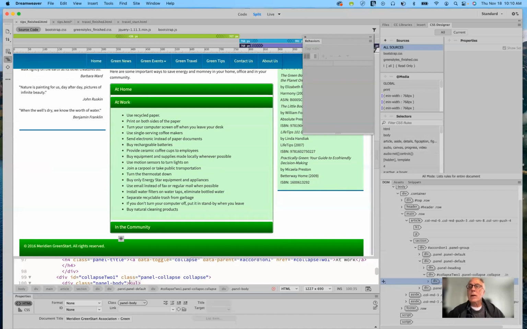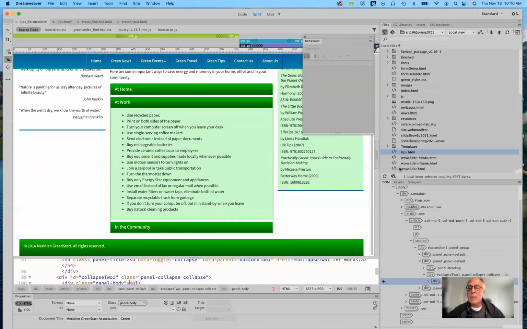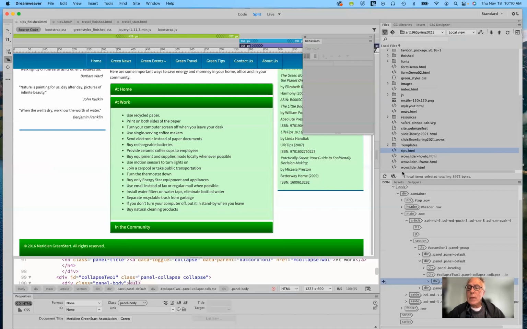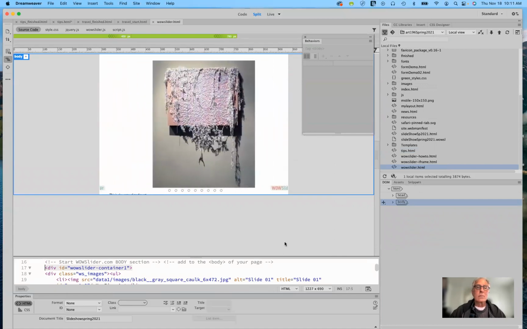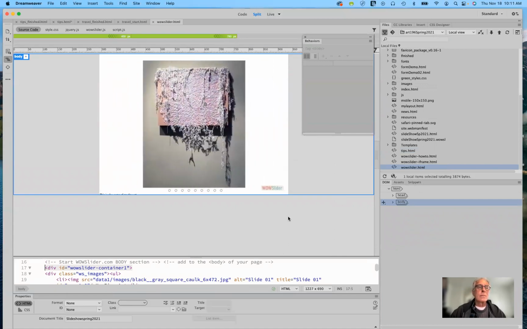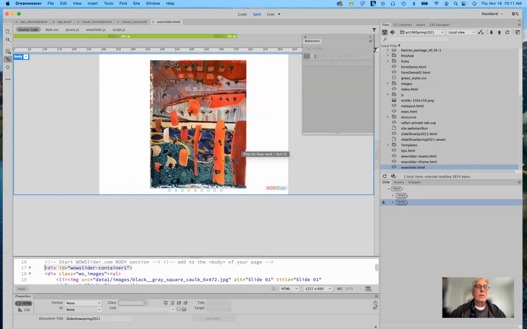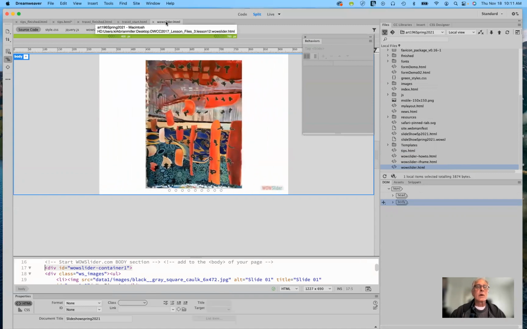And if I go ahead and let's open that file here. Here's the wow slider HTML. There we go. So a little slideshow that you can put in any HTML page.